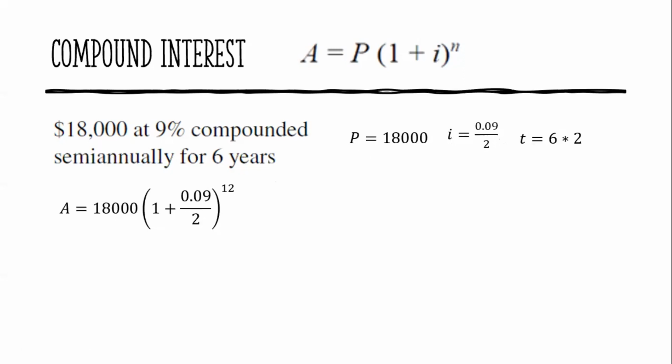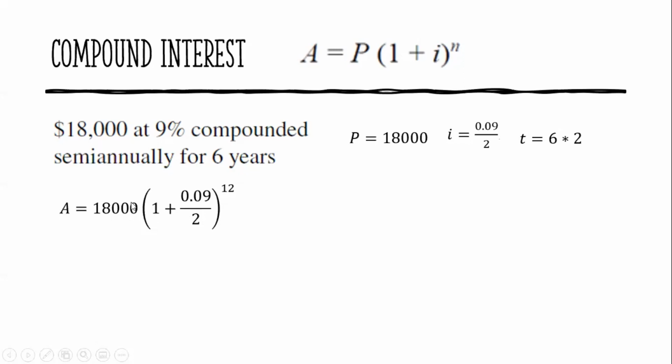Quick question. Sure. So you know when it says the one? The one, yeah, this one here, yeah. So what is that for again? Really what you're doing is you're saying, I want to take my 1800 and I want to add on to the 1800 once plus the interest rate. So this is the part that, when we're talking about amount, it isn't just what you get for interest. Amount is the interest and the principal. If I took away this one and all I did was 0.09 over 2 to the power of 12 and I multiply that by the 1800, all I'd be getting is the interest. But I'm not interested in just the interest. I'm interested in the interest plus the amount of money I put in the first place. So that's why that one is there.